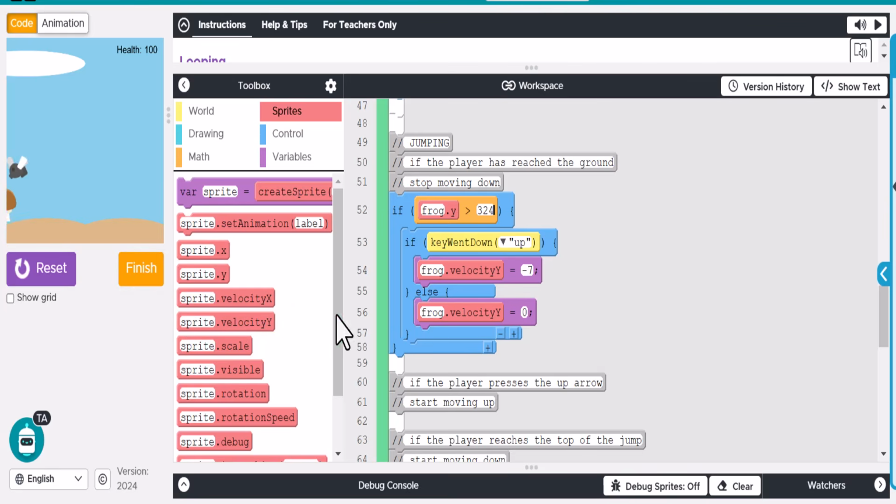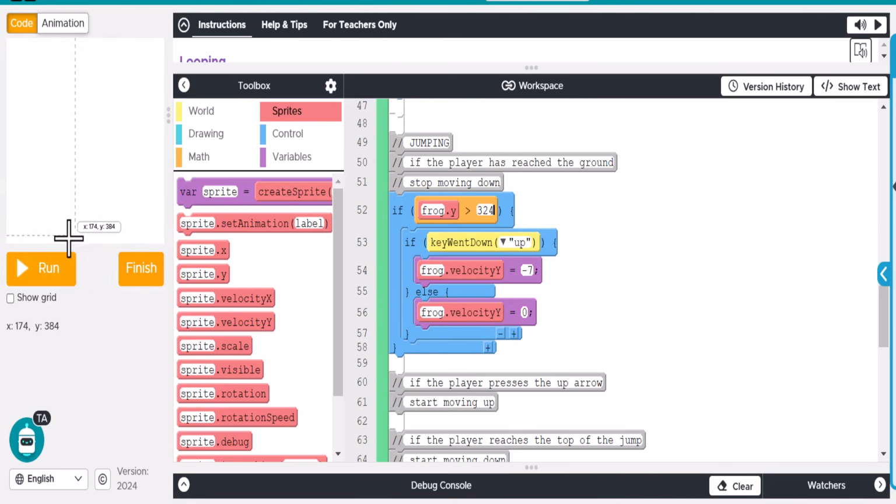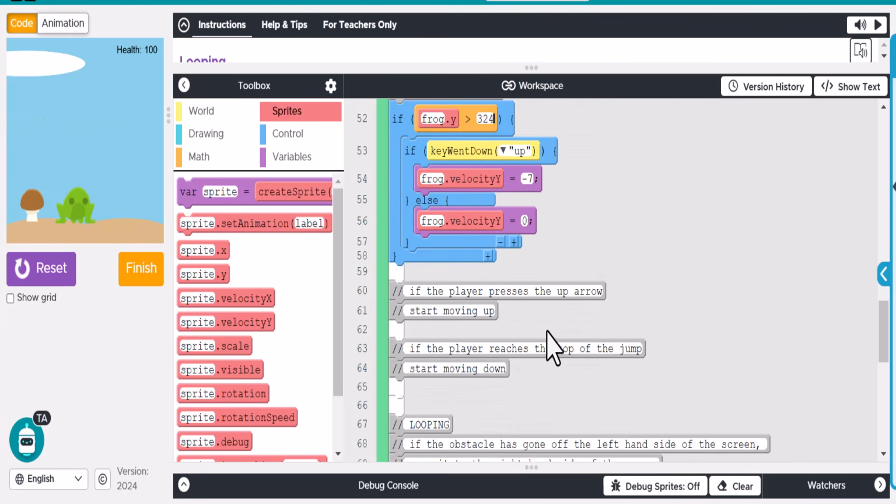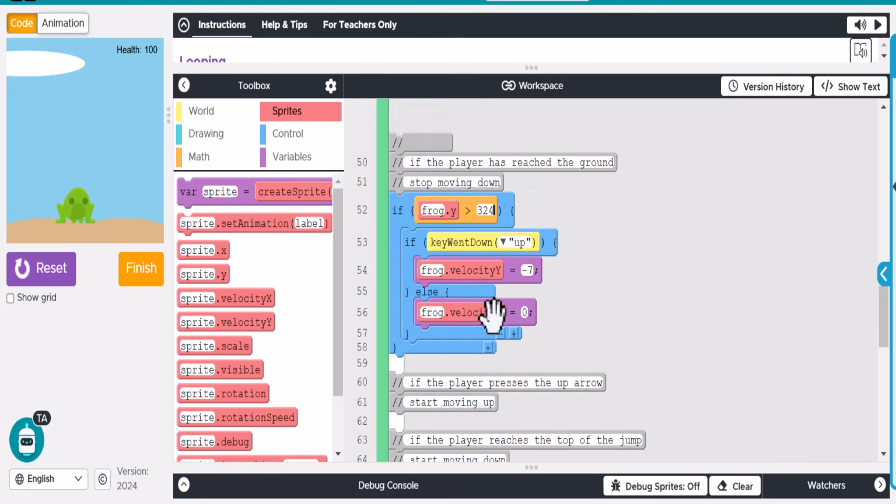Okay, so now when we pressed up, it went up -7, so that's good, and we stop the velocity if it's not being pressed, because that's what's keeping us here, right? So we haven't pressed it down. Okay, so now what happens if the player presses the up arrow and we start moving up? So now we've got to do a few things here, and I guess actually that's kind of what's going on with this.